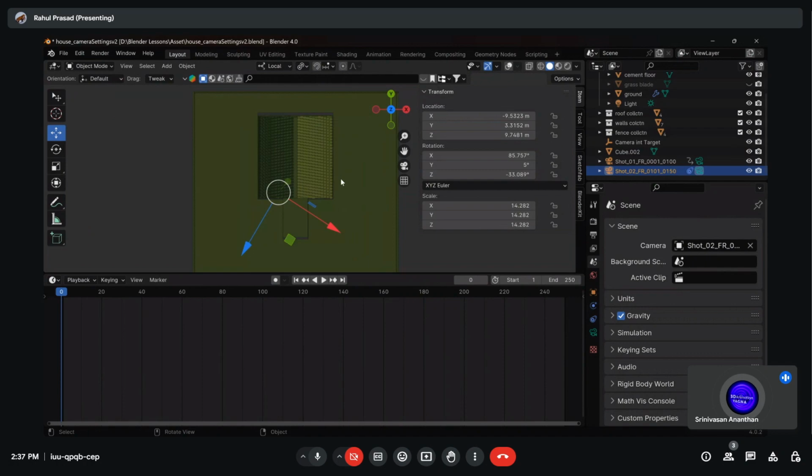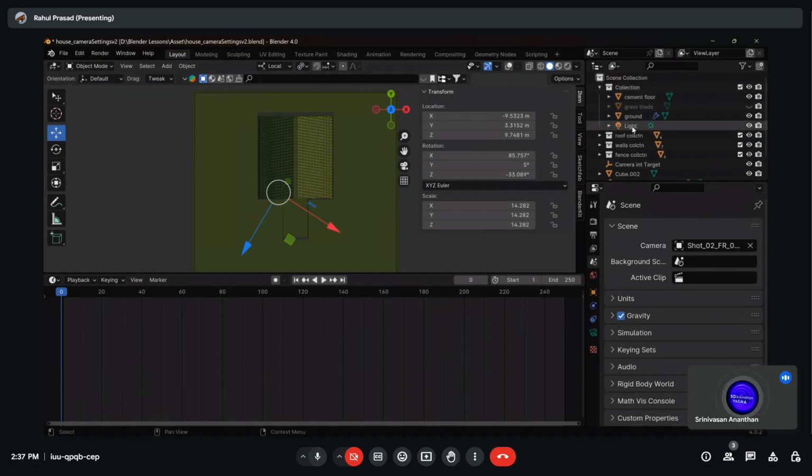So you can just take your cursor to the outliner and then hide the roof so that we can see clearly. Just scroll the mouse to where the roof collection is. You don't have to select anything. Press and hold Shift and then hide it. No, not that one.